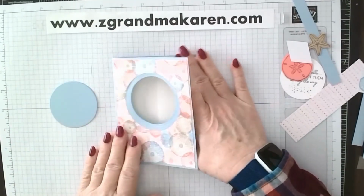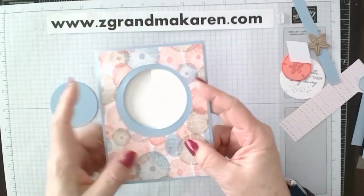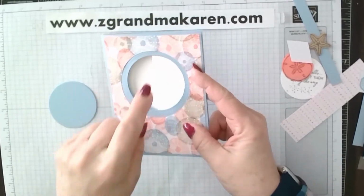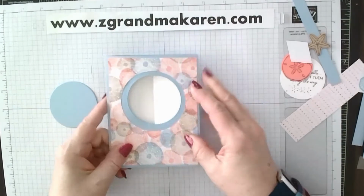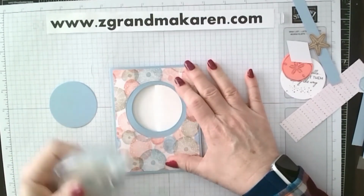We're going to close the card, and I'm not sure if you can see this, but this is where the card folds. We are going to put adhesive on just this part of the circle, and it works easier this way so that everything lines up.